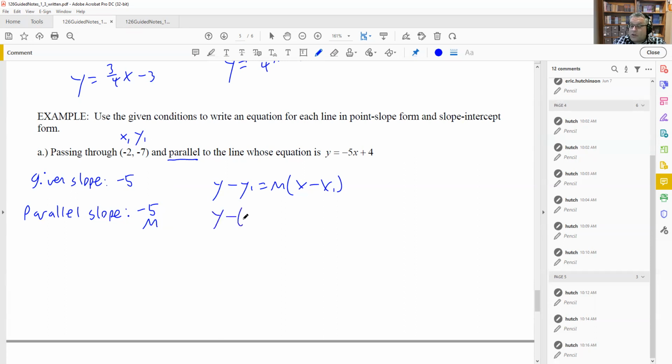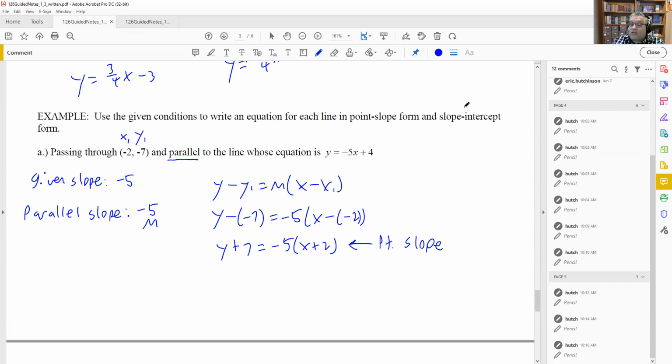We're going to do y minus -7. The m is -5. We do x minus -2. We have some double negatives that we want to simplify on that. So again, the reason why we're starting with the point slope form here is because we have a point and a slope. So that's the one we want to use. Plus, it's also asking us to find the point slope form. So that's again why we're using that particular formula. We have -5, and inside here I have x plus 2. So here is the first answer. This is the point slope form. That's the first one they asked for.